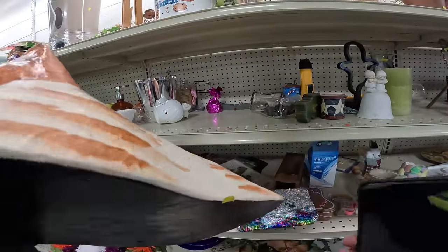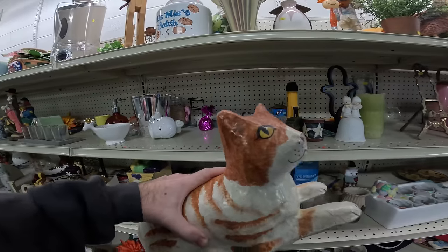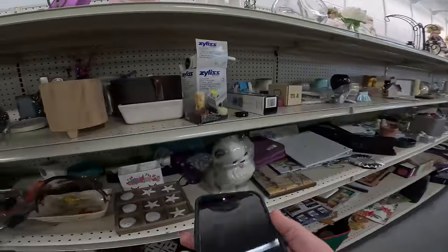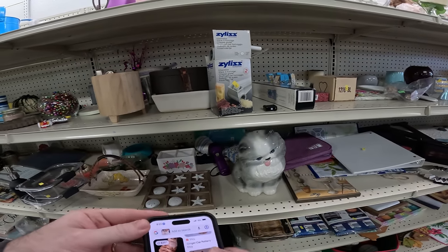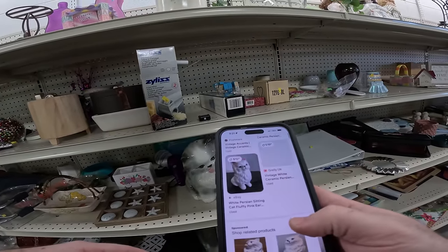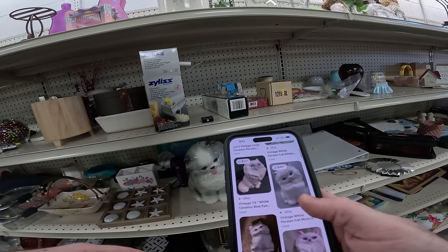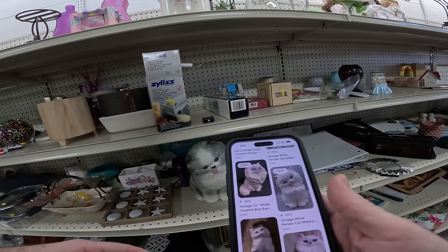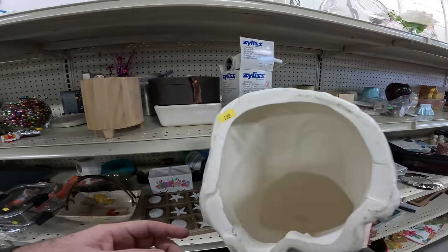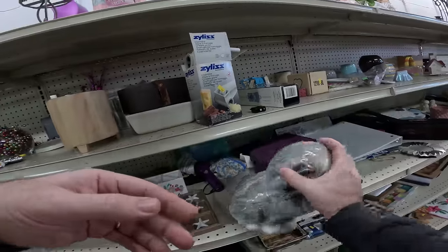I think that paper mache cat is well worth $1.99 — people love cats. There's also a ceramic cat down here, let me see what Google Lens tells me. One vintage large porcelain kitty cat — $155, $10, $100... nothing has that face. $50... there it is — $40 bucks. But with shipping that's a listed price, not a sold comp, so it's too much. And it's cracked right there on the bottom — leave that one behind.